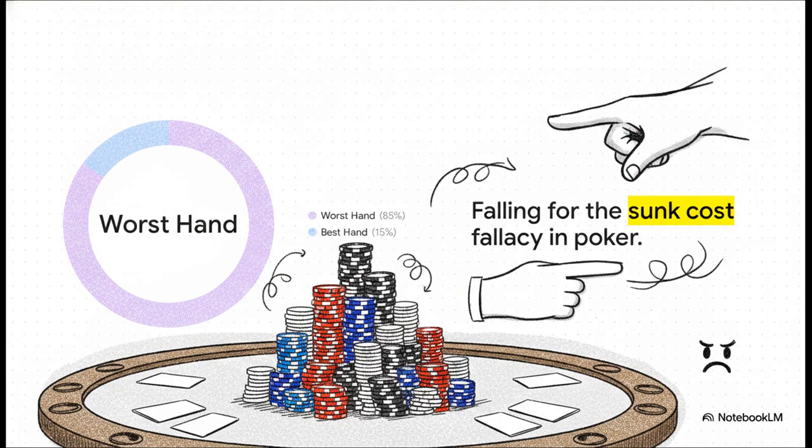And this brings us to a frankly devastating mathematical and psychological trap, the sunk cost fallacy. Imagine you have a massive stack of chips in the middle of a poker table, but based on the cards in front of you, you are 85 to 90% confident you have the worst hand. You are losing. Yet, human nature constantly pushes us to refuse to fold, simply because of what we've already invested.